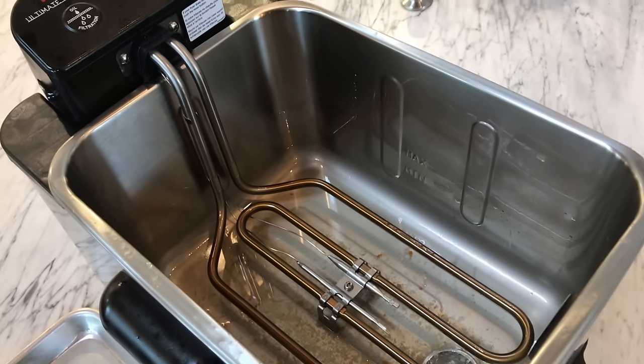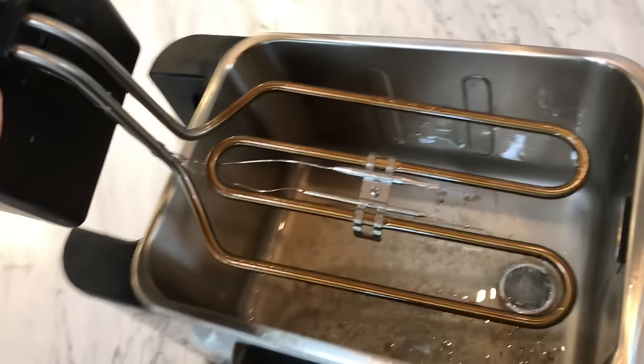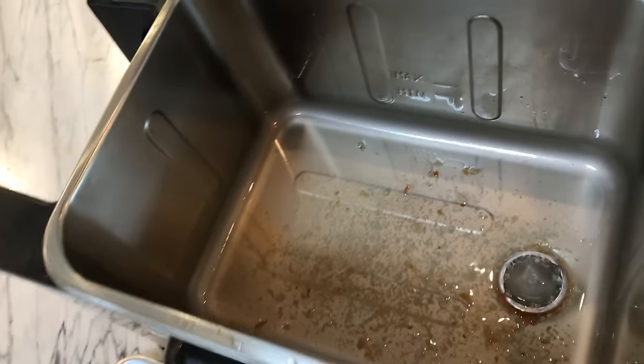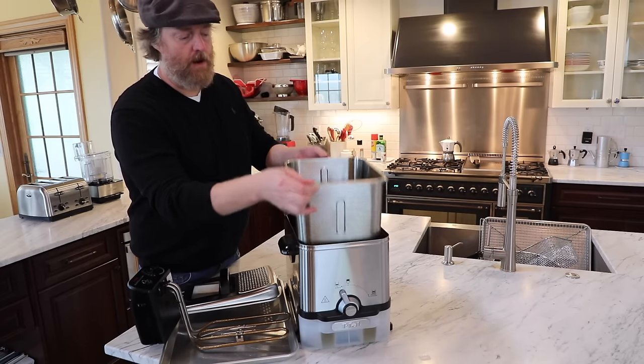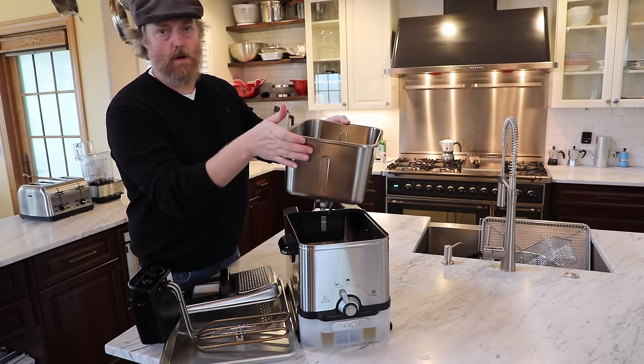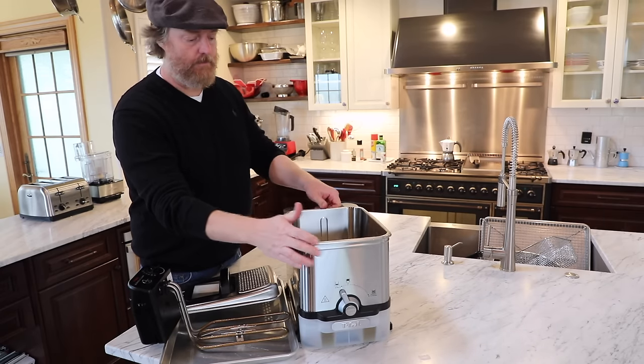Now we can remove the lid, remove the heating element, just give that a quick wash. And in the bottom of the hopper, you can see all the particles that were filtered out from our cooking oil. You can just pop the hopper out, give that a quick wash in your sink or dishwasher, put it back in, and you're ready to go for next time.